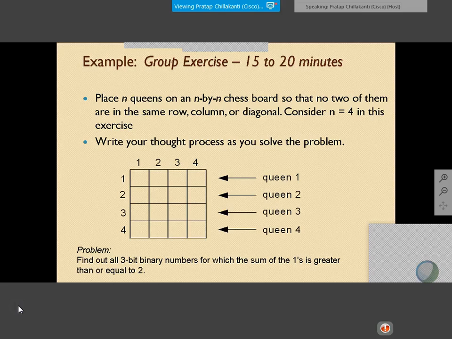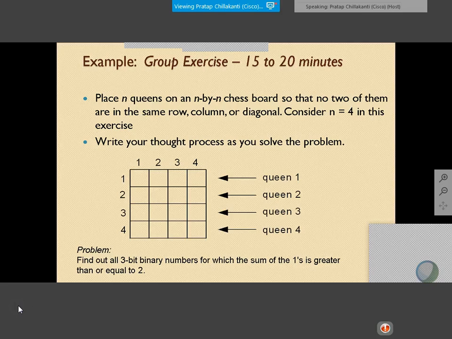And there's a second problem that I gave you there: find all 3-bit binary numbers for which the sum of the ones is greater than or equal to 2. You know binary numbers, right? You're computer science students. I'm talking about 3-bit binary numbers.